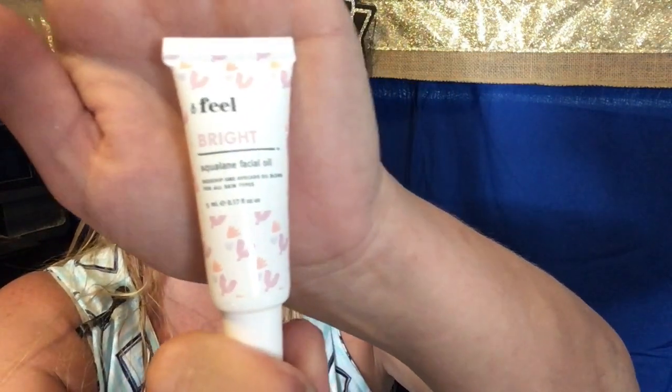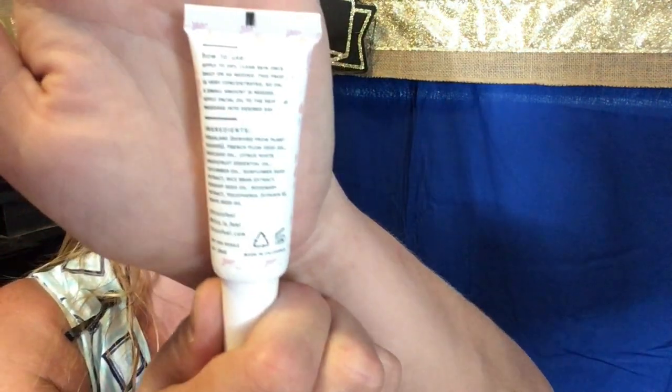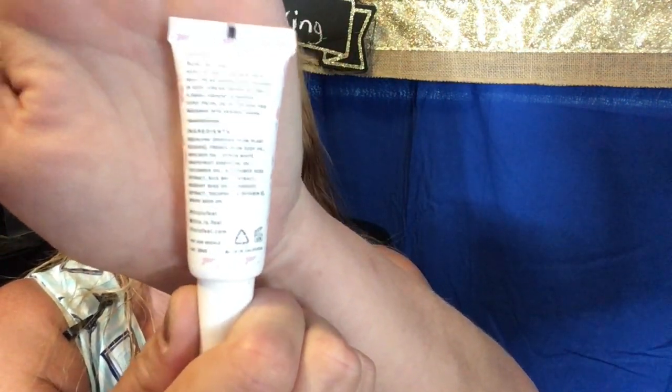Okay, I'm gonna put it up here. Wait, maybe we can pull it up a little bit. Probably see it better that way. I can definitely read it better against there. And here's the back of the writing that's on there. So I need a magnifying glass.